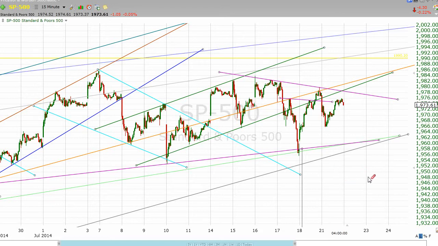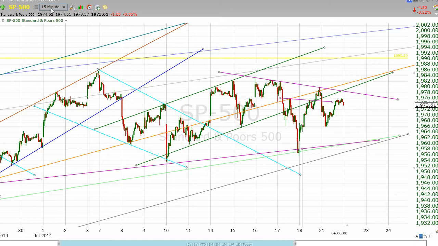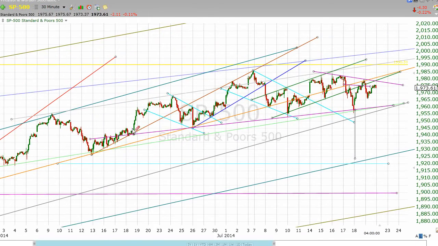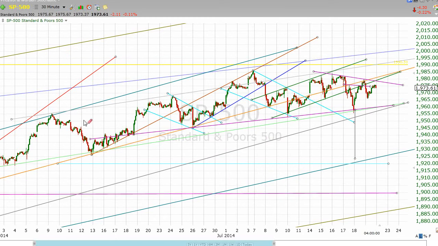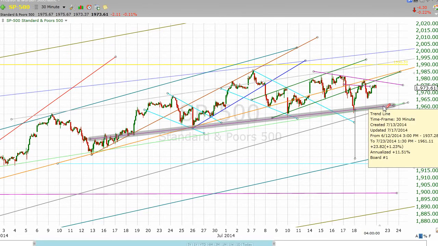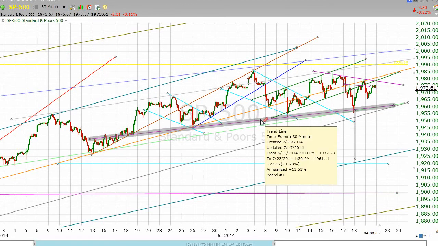I believe that trend will be established by either the breaking of this support line, which if it breaks, go to a 30-minute chart, I'll show you, that would make the last little bit more than a month a head and shoulders top. So if we come down and we take this out right here, that would become a top. Now what's interesting is this would be the left shoulder, the head, right shoulder. We've already had one bounce on this line.